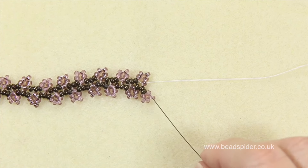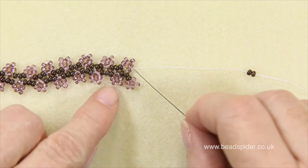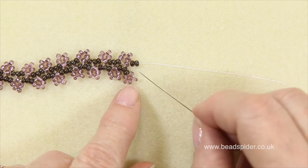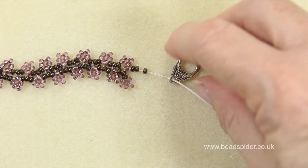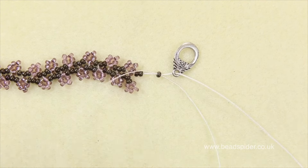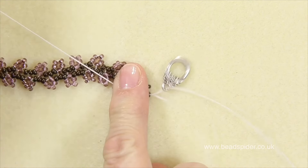I've come to the end of my Nepal chain and I'll show you how to attach the clasp. Because we've got an uneven finish — this side is sitting higher than this — I'm going to bring down two beads on this side to even things up, then add another bead and the clasp. You always want to bring one bead to the clasp and go up and around, then go back down through this turning bead and add just one more bead coming down through here.